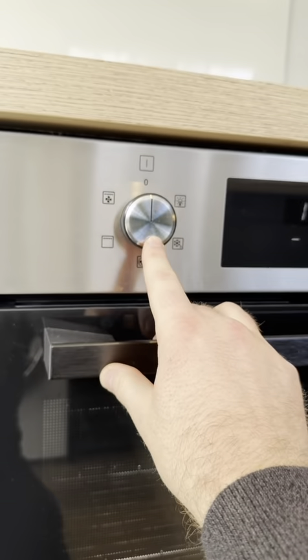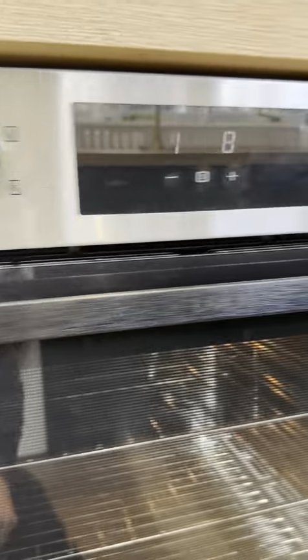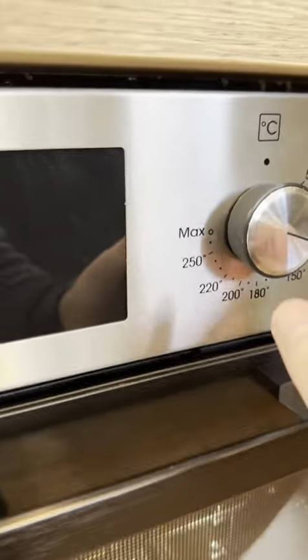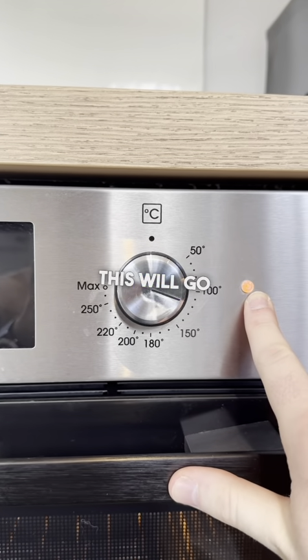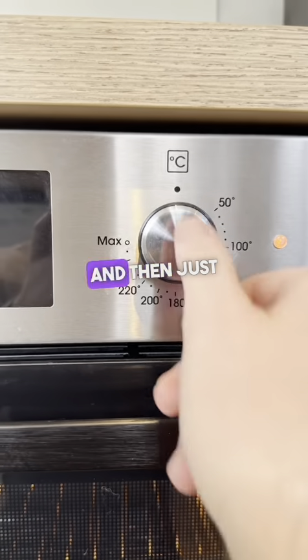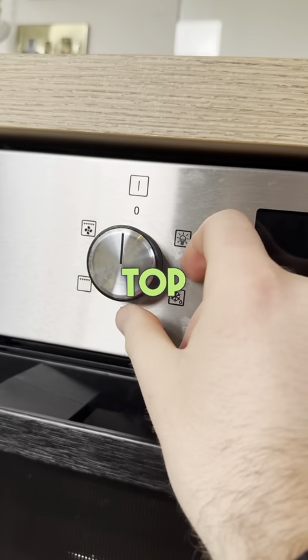The oven is just below. Take the left dial and turn this to the fan position just underneath, and take the temperature dial just over to the side. You can see the little red/orange light is lit up — when it reaches that temperature, this will go off, and then you can get ready to put everything in. Then just put it back to the top to switch off.